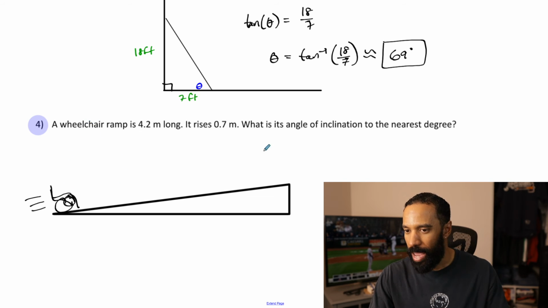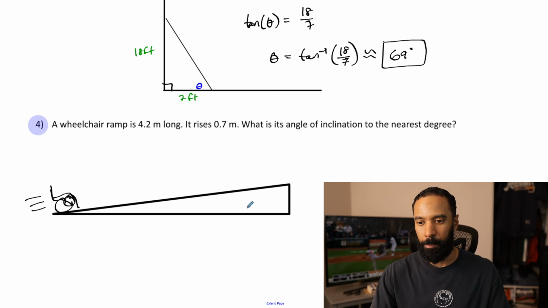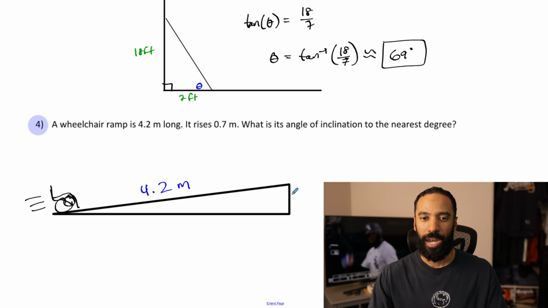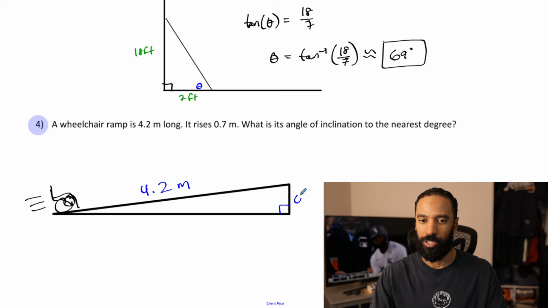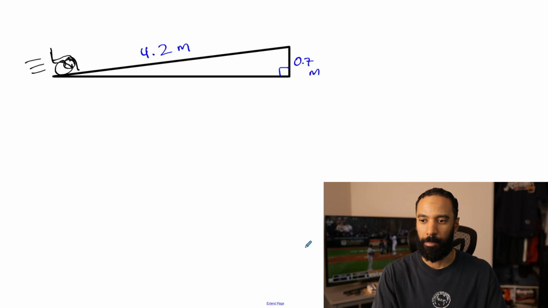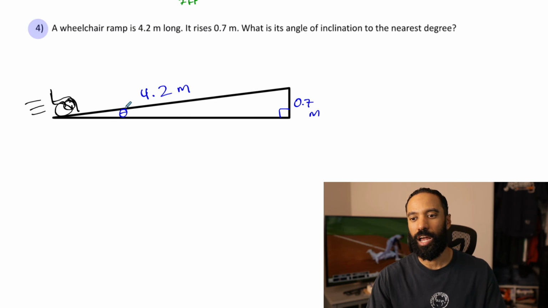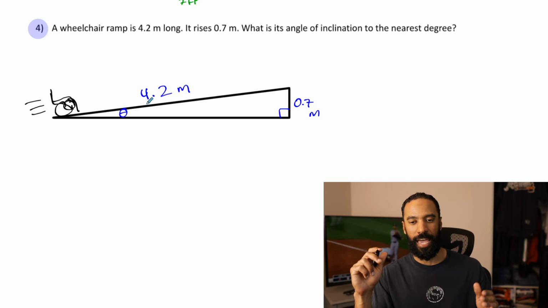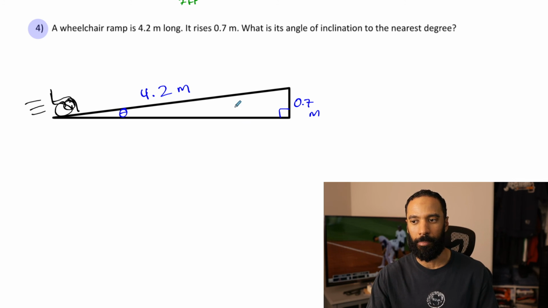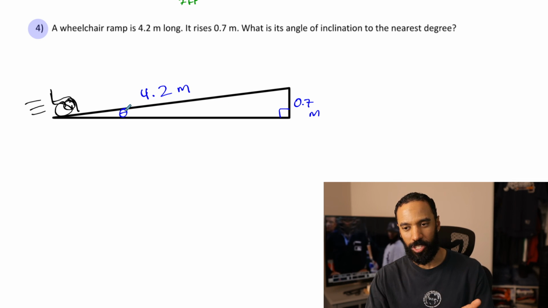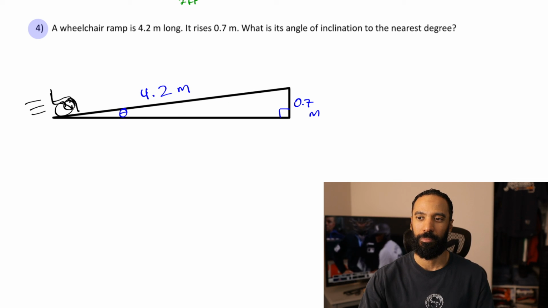So the ramp is 4.2 meters long. Not the base from the foot of the ramp to the end of the platform. No, this part here is 4.2 meters long. And it rises 0.7 meters, which is a couple feet. Find the angle of inclination to the nearest degree. And see, not all these problems are perfect. This isn't like you've accomplished every kind of trig problem there can be. These have all been angles of elevation. They've always asked about this particular angle, but we're getting started with them pretty good.